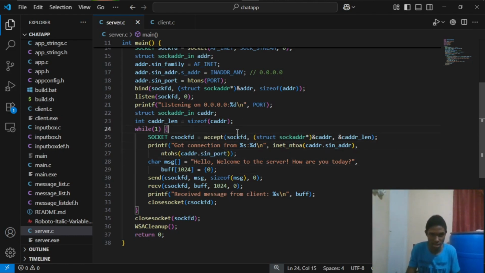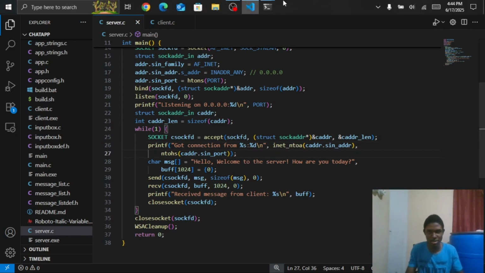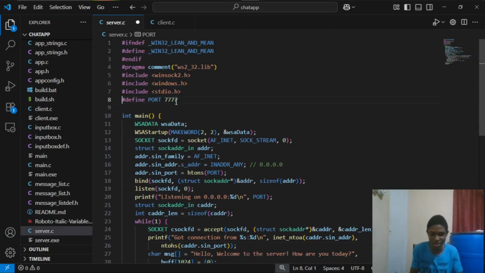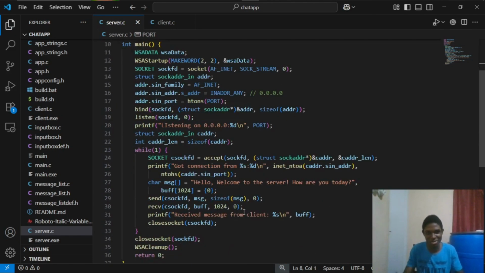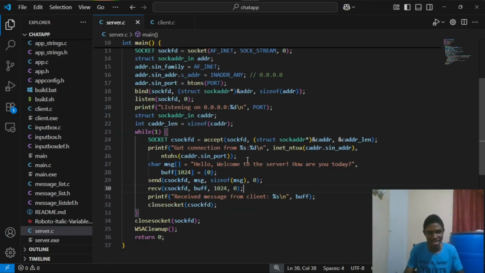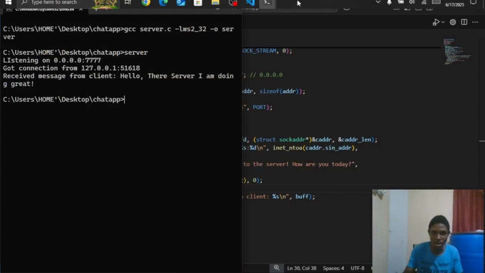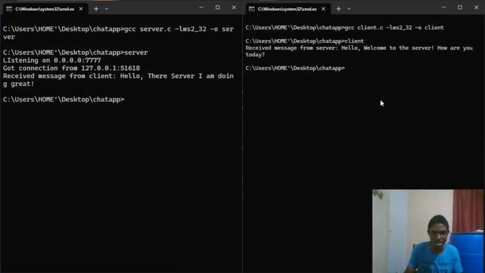So once we do that, guys, we don't even have to use pthread, to be honest, for now, until we actually start making our server more actually work with our GUI chat app.